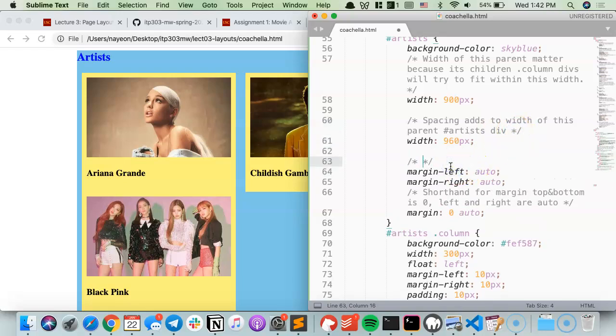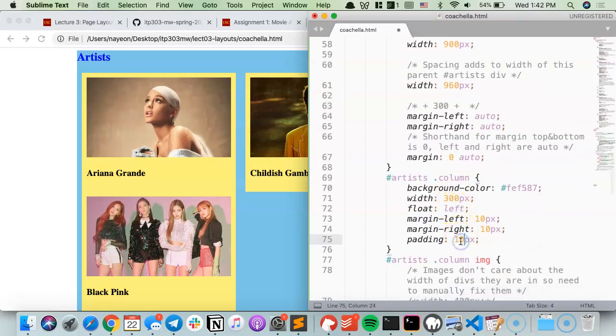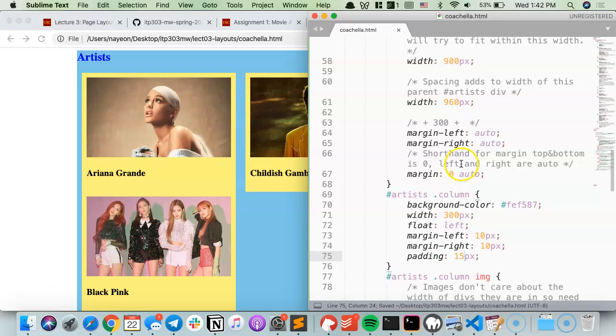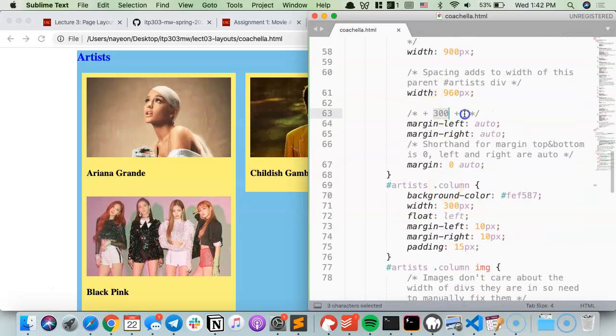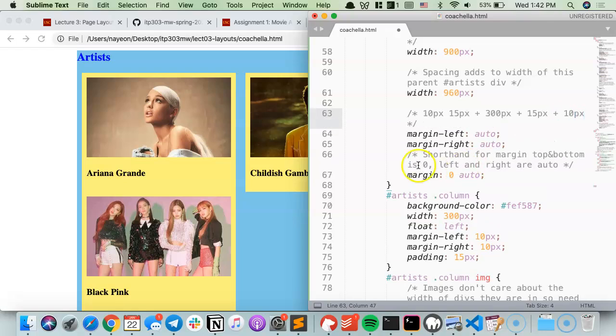It's going to be, so this is how it is. By default, each of them has 300 as their width. Maybe I'll make this slightly different to make it obvious. All right, so what's happened is, by default, each of them is 300, right? But then we have 10 pixels of margin on the right, 15 pixels on the left, 300 pixels. We got 15 pixels on the left, on the other side, on the right, and then another margin here. Okay, and then all of that times 3.